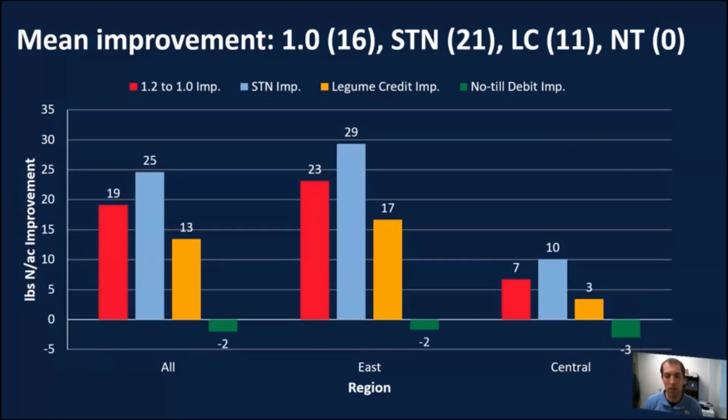Now, our no-till is a little different story. We're seeing on average, we're actually lowering. But that shows us this is looking at no-till regardless of the number of years we've been in no-till. But we've seen that after 5 or 6 years, that tends to go away. So that's likely an update that needs to come into the recommendation in the coming years as we get some more data in on some long-term studies that we're currently working on.